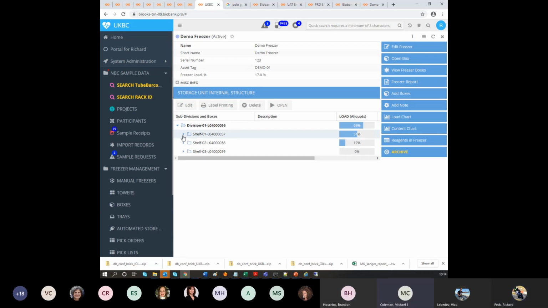Richard, thanks for a nice presentation. This is Christopher Dubay. I was curious, the automated store, it looks like it's interfacing with more than one system. How many systems does this automated store interface with? The automated store has a database behind it that it saves its information to, and it has the firmware on the actual store as well. So Strata is the middleware that talks to the database and to the firmware on the store. From a Biobank Pro point, we integrate with Strata, and Strata communicates with the store and the database for the samples.